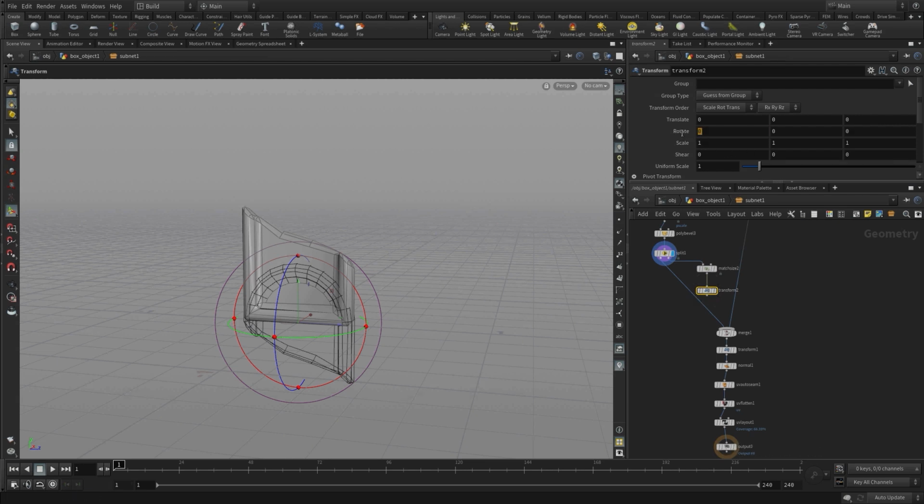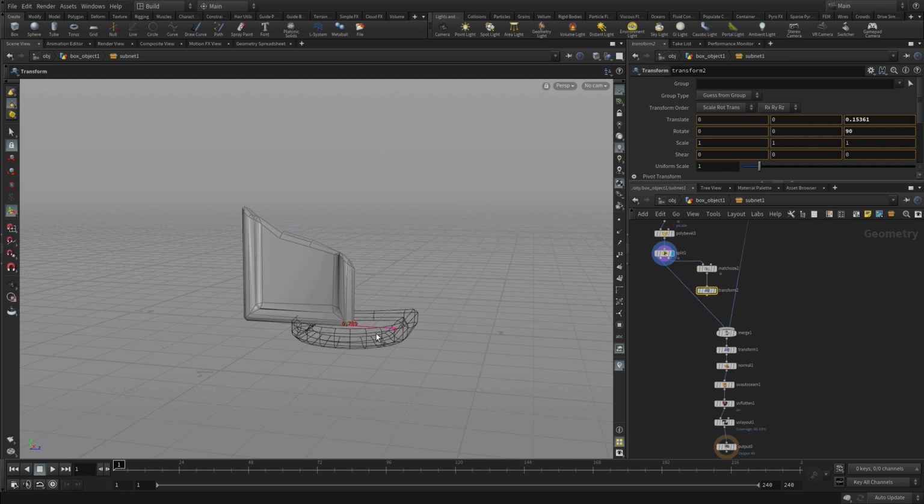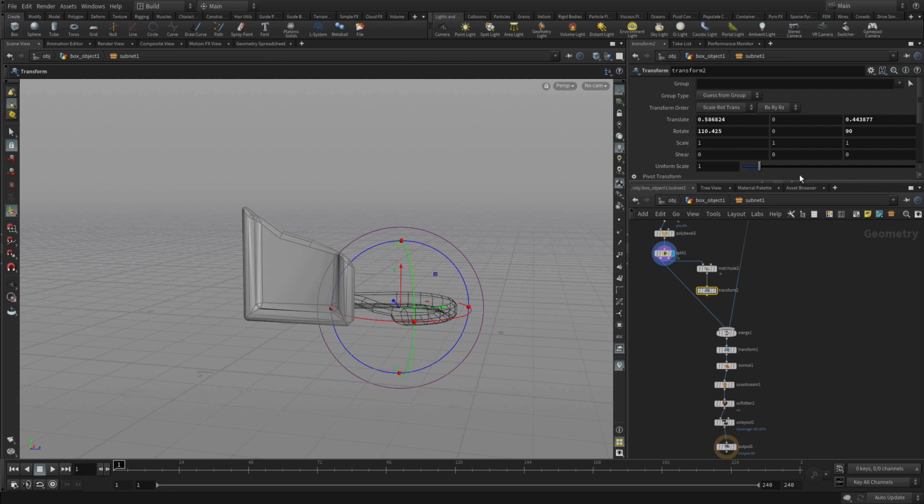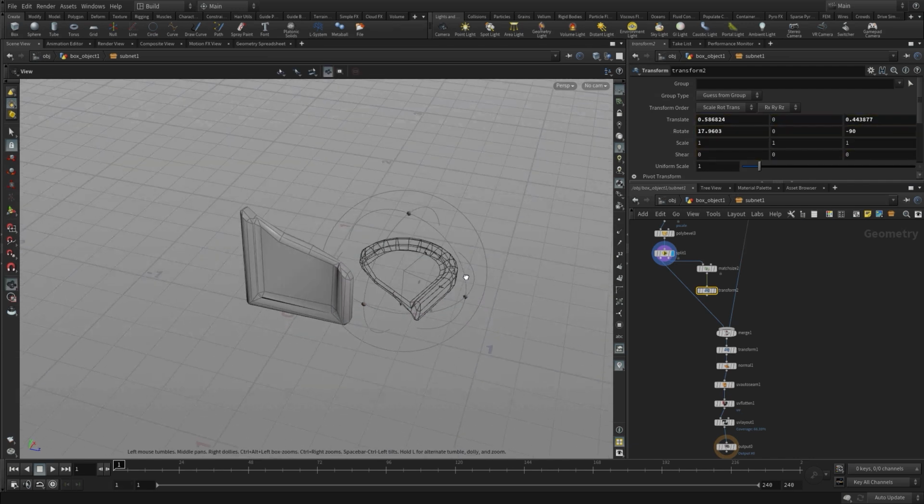So we're going to rotate that, let's say 90 degrees. Actually not there, 90 degrees in Z. We're going to position that over here, rotate it a little bit, and push it back. Actually, it looks like it's upside down. Maybe we need to go -90. And then we'll just rotate it like this and have it back there, as if it fell off.